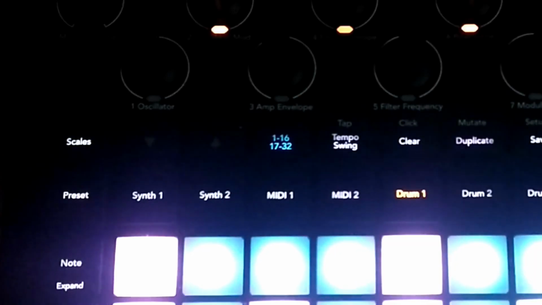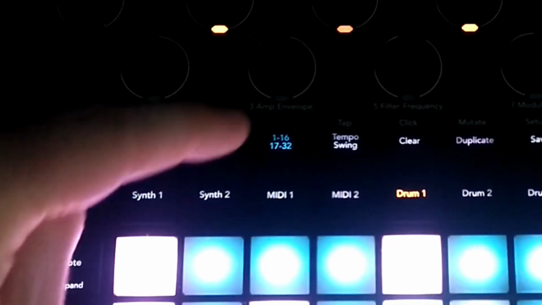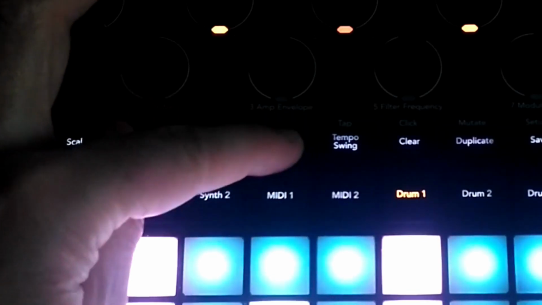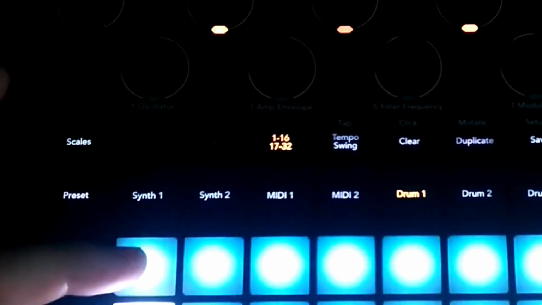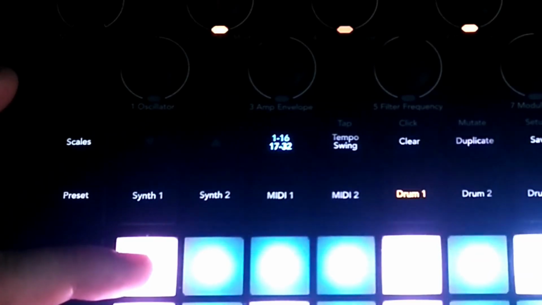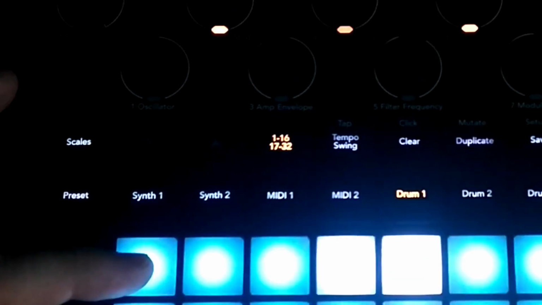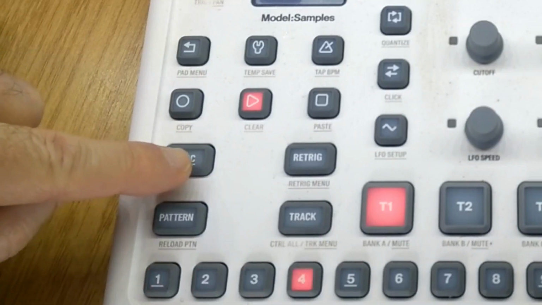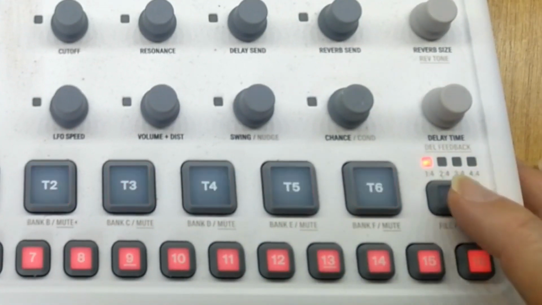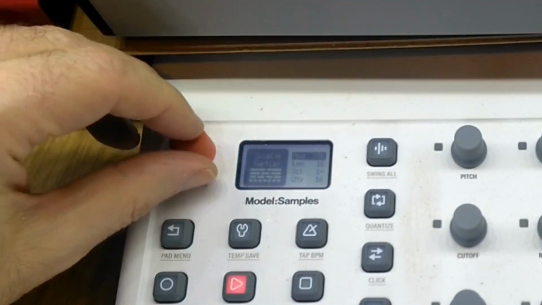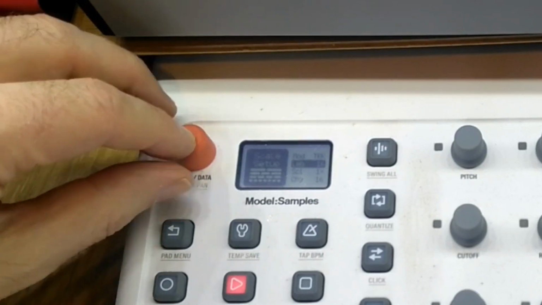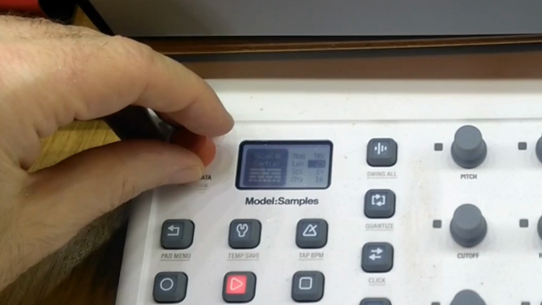First of all, we need to create a 2-bar loop, and the two instruments do this quite differently. On the Tracks, it's really easy. You just press the button which flips you between steps 1 to 16 and 17 to 32. And depending upon what colour that button is, that tells you whether you're on the first bar or the second bar. On the samples, you need to press the scale setup by pressing function and the page button, and then make sure that that pattern is set to be 32 steps.